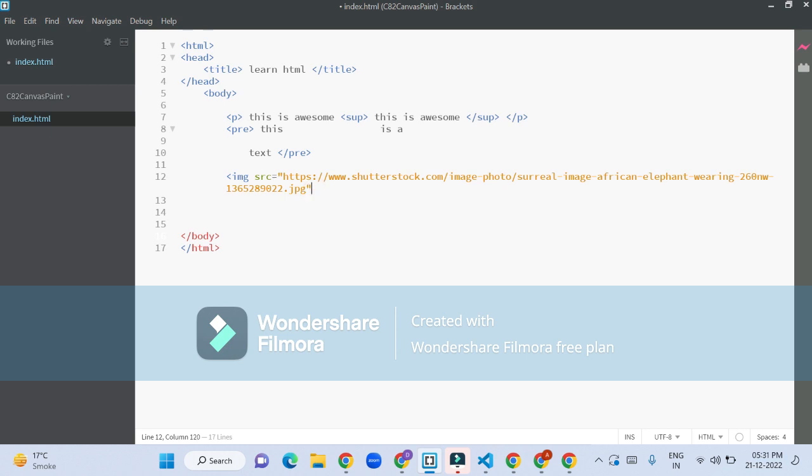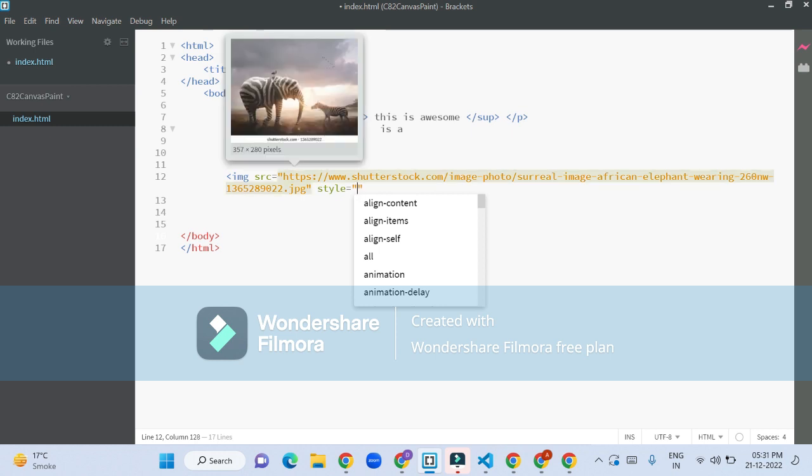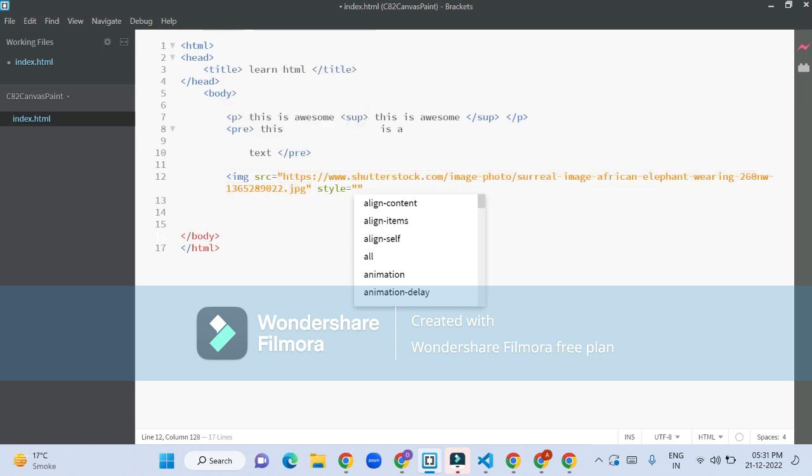Now, as we learned the width, but how to put it? First we use the style attribute, which works on nearly every tag.